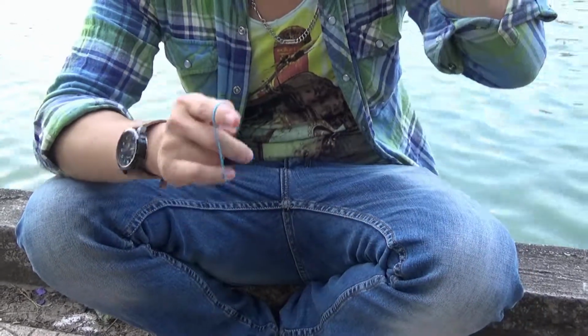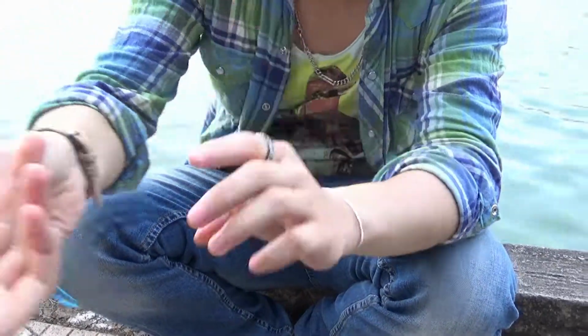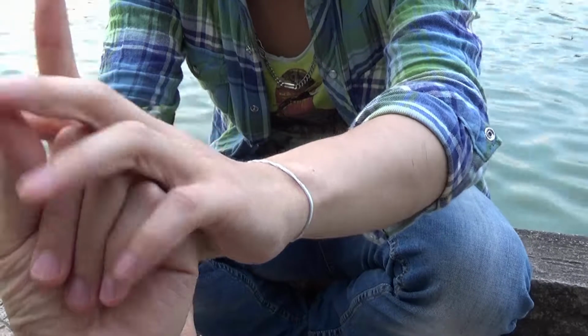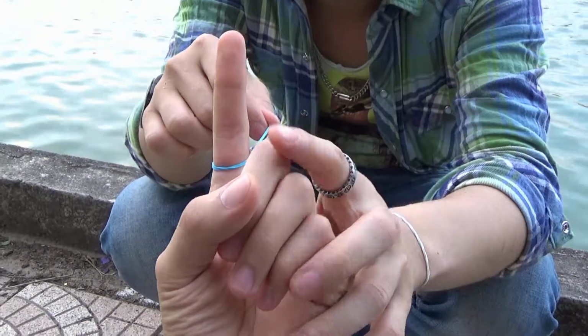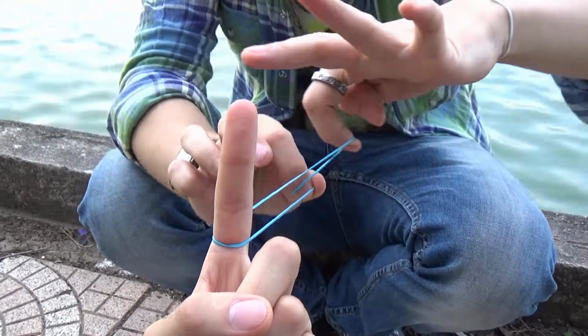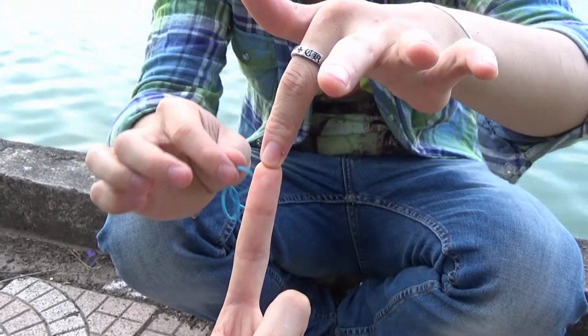That is nice. So last phase, you ask the spectator to hold out the first finger like that, okay? So you will hold out like that, right? You put the band inside, then next finger, you see the camera, right? Now watch, here is the move. Once, keep right there, and it comes out.